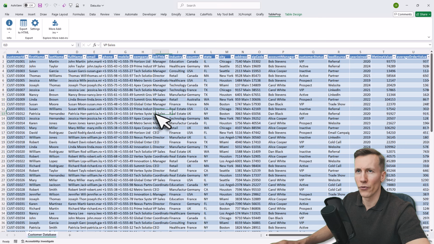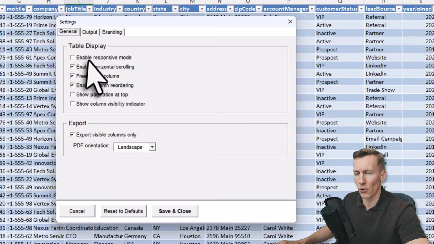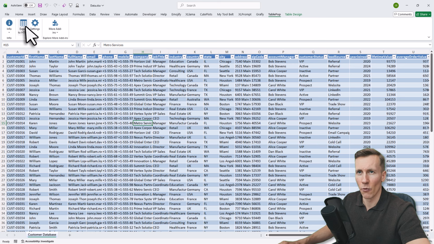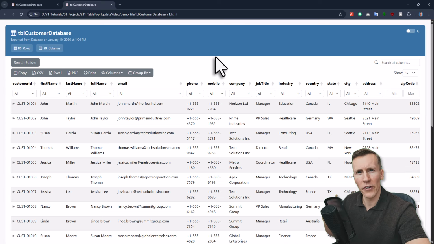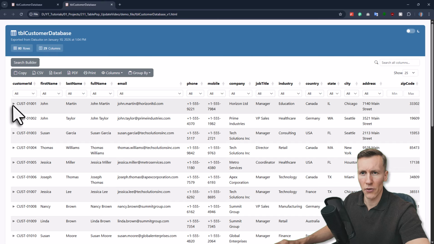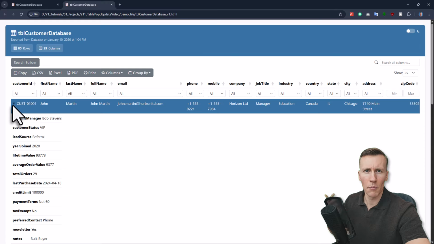Now, alternatively, you can also enable responsive mode. So let me take this and save my settings. This time when I export my table, you will notice that only the columns that actually fit on your screen will be shown. All the other columns are collapsed, and you can also show those if you click on here. So this can be helpful especially on mobile devices, because on smartphones it is usually a better user experience if you don't have to scroll to the right.